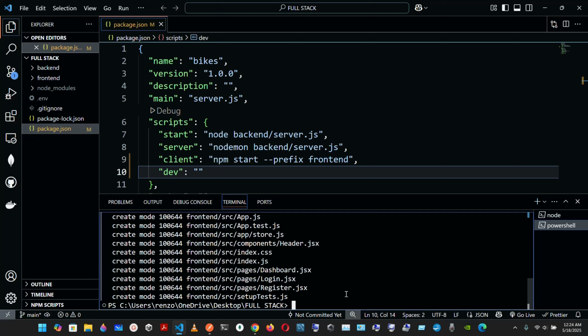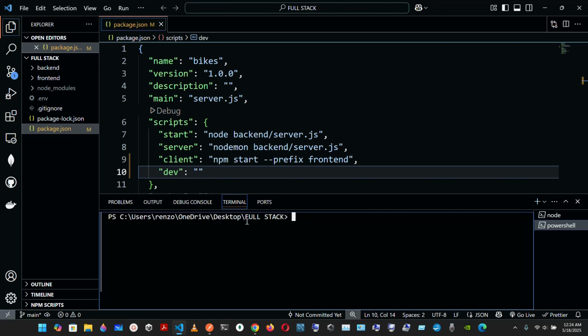right, okay, so here I am in the root, in the full stack, so you can do it from here. Let me just clean it up with cls and make sure that you are in the root, not in the front end. What we are gonna do is npm install, dash uppercase letter D, and we're gonna install concurrently, like that.